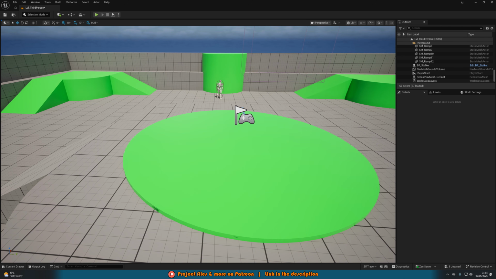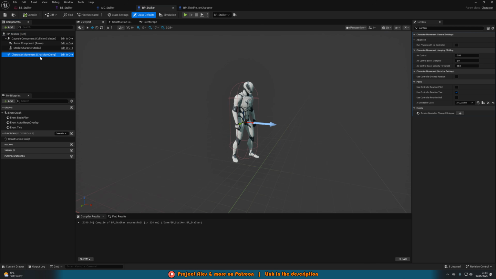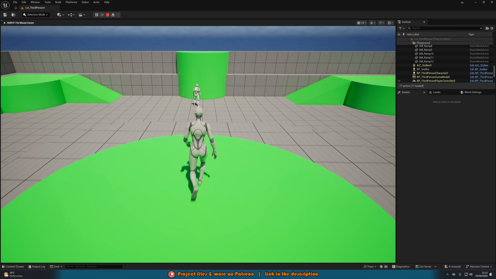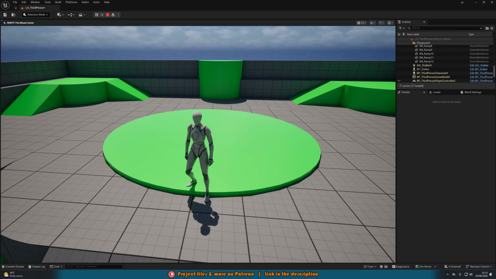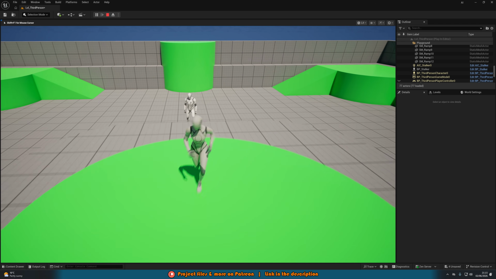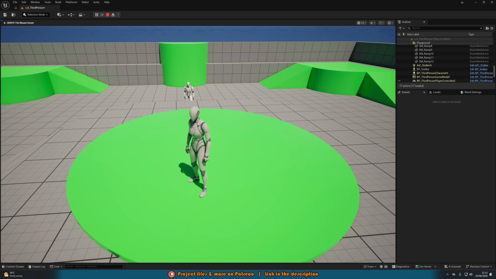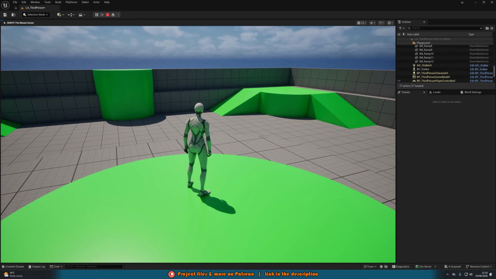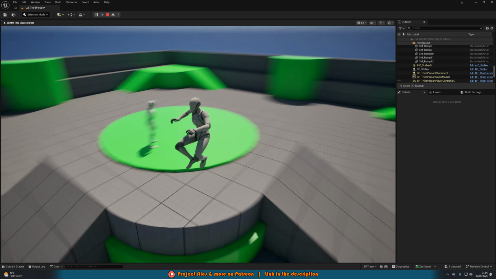So let's open up this AI blueprint again and then very quickly go to character movement and set the max walk speed down to something like 300 instead of 600 or even lower if you want. And now if we go over here, we're looking at him, we turn around, we look back, he's even closer, look away, look back, he's closer again. If I had to run away, and again, you can see the character isn't facing him, but my camera is. So this is all based on which direction the camera is looking, not the character. I look away, I look back, he's even closer. This is working perfectly like so.